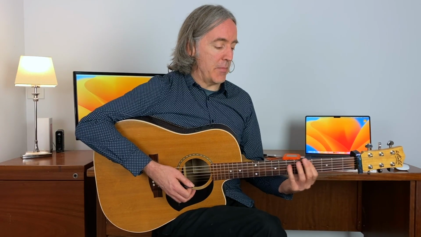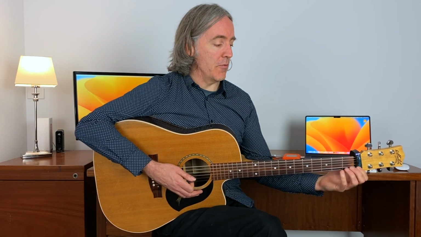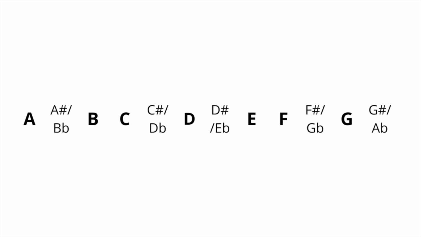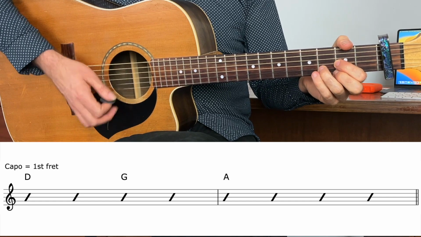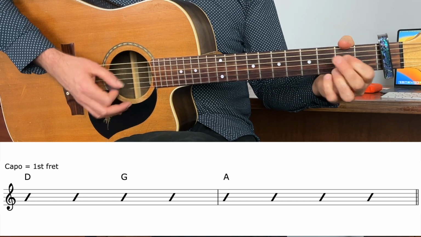So let's think about it, E flat. If we capo first fret, we've gone up 1 fret, E flat, moved back 1. What do we get? We get D. D's not bad, D's good, because we've got the open chords in D major. So we could capo the first fret and play D major, the perceived key.